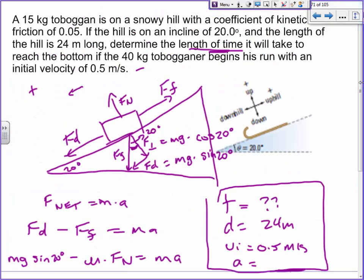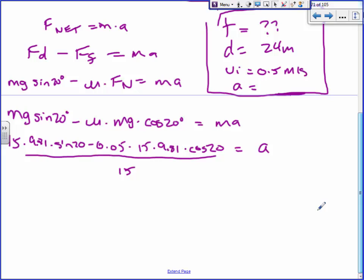Oh, thank you. I was going a little too fast, wasn't I? Good catch. You're right. So our total mass then, this is sneaky, isn't it? I was doing it too fast. Our total mass should actually be 55. Good catch. Thank you. Good job. Okay, so change all my 15s to a 55. I'm sure you guys know the feeling.